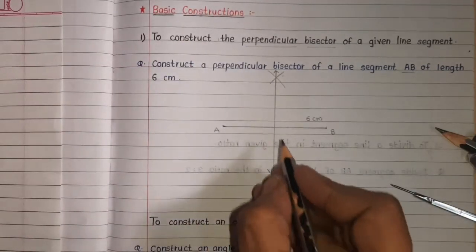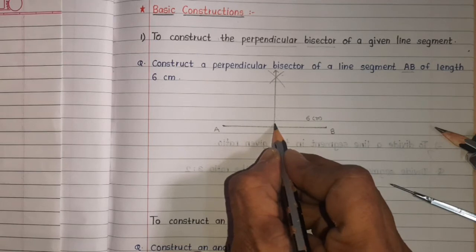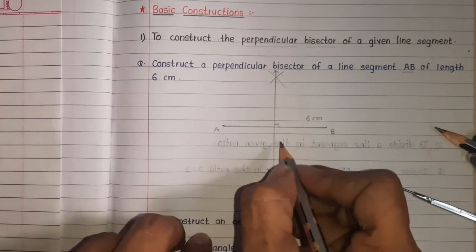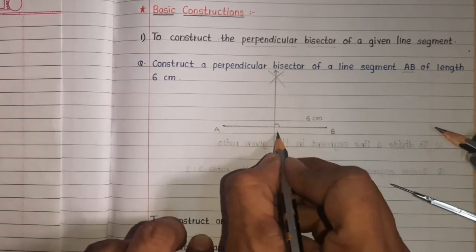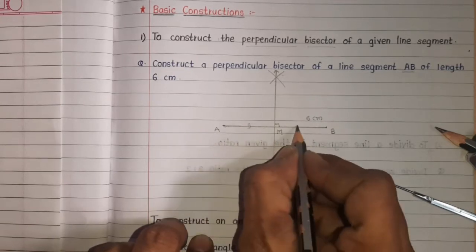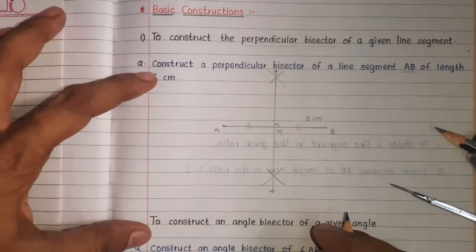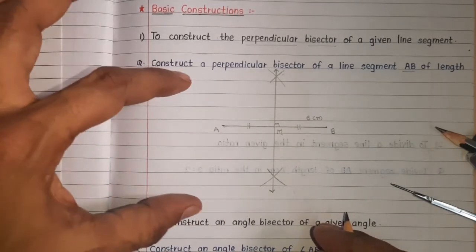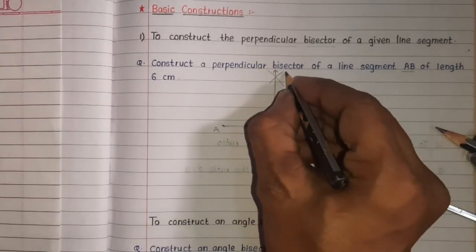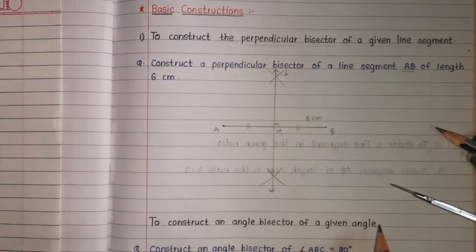And dear student, this is the point of intersection. I just told you that the angle must be 90 degrees, therefore we have to make the marking of 90 degrees. Suppose this point is M, then distance AM and distance MB are the same, therefore we have to do the marking like that. Got it? This is the perpendicular bisector, this is line L. Line L is the perpendicular bisector of segment AB.